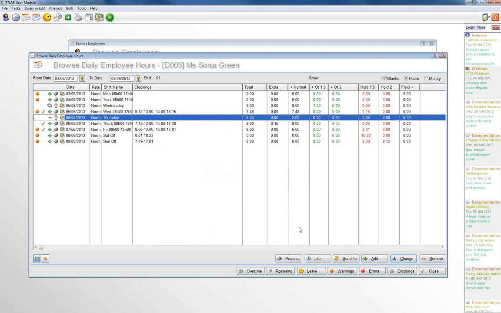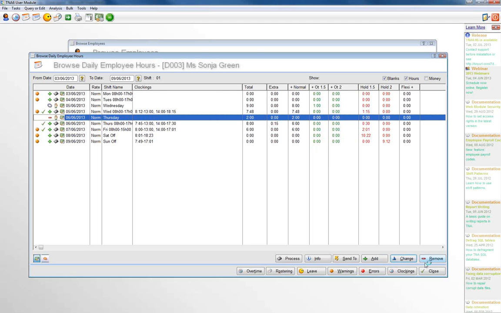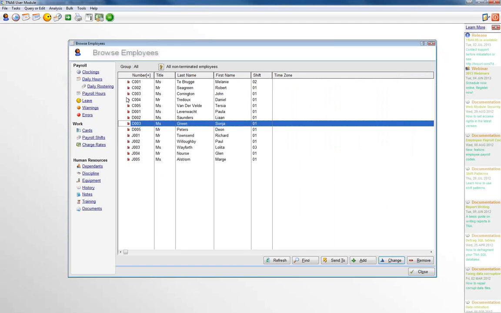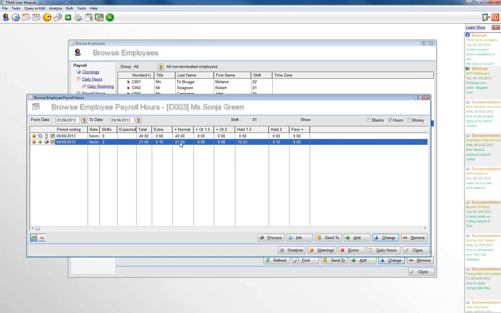Once I've done that, you will see it'll show a little minus sign, and that will obviously be taken into account for his payroll hours. If we just go back now to payroll hours, let's go and check. Obviously I had an override record there, but you'll see last it was 23 hours, with minus 2 hours, it's now 21 hours. So that is how to edit your hours.